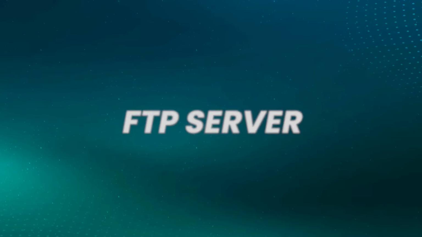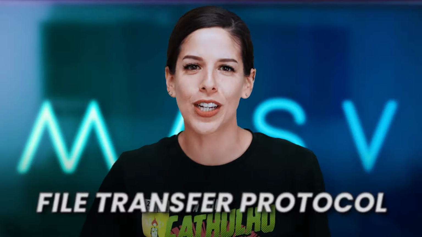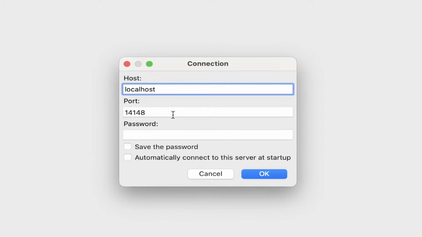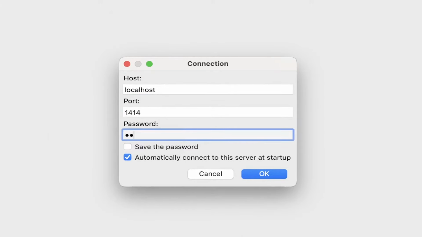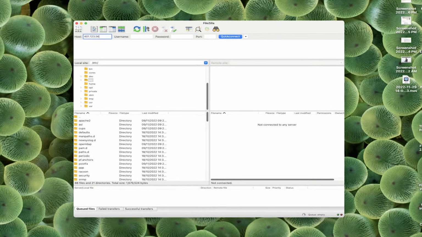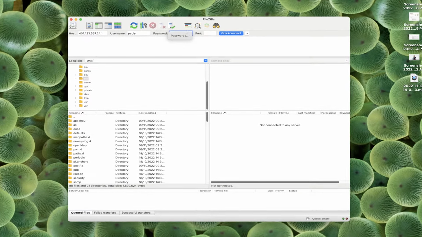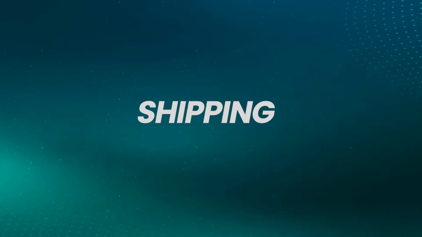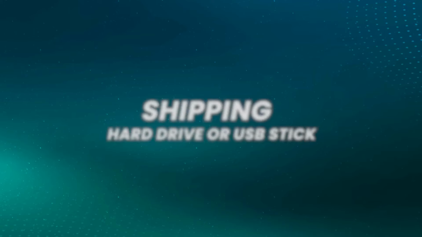FTP server. FTP is the OG file transfer method, dating back about 4 decades. It requires all files to be delivered to a central server, and this central server acts as a middleman for uploads and downloads, but you can also use it as a storage unit. This central server can just be accessed by people with credentials, so it is super safe and very tailored to your specific organization. Using this option, though, will require a lot of IT support and a lot of help to get around the interface.